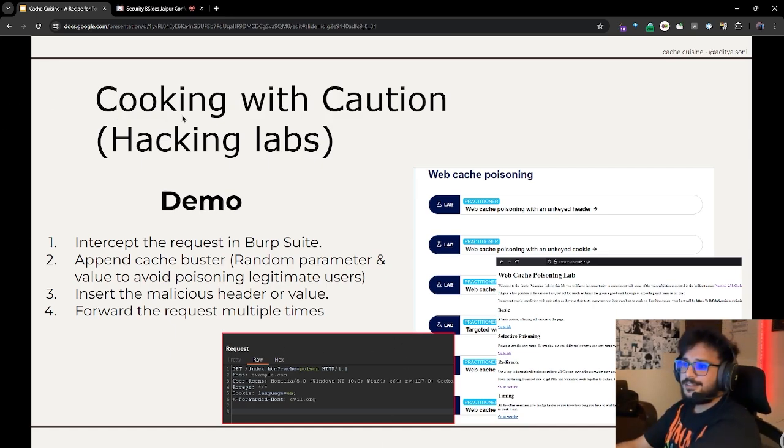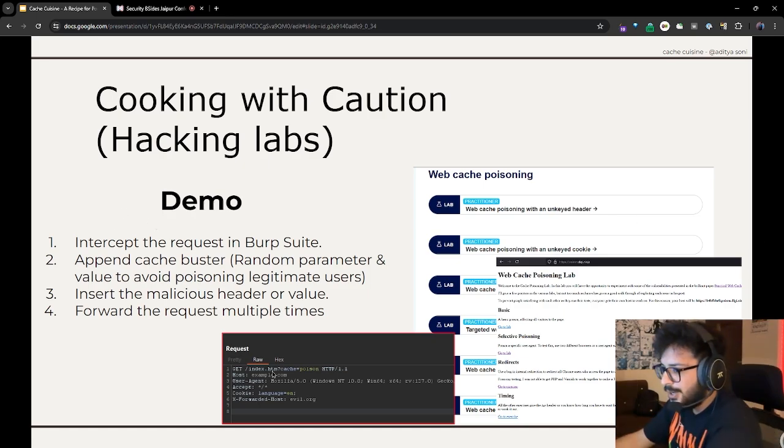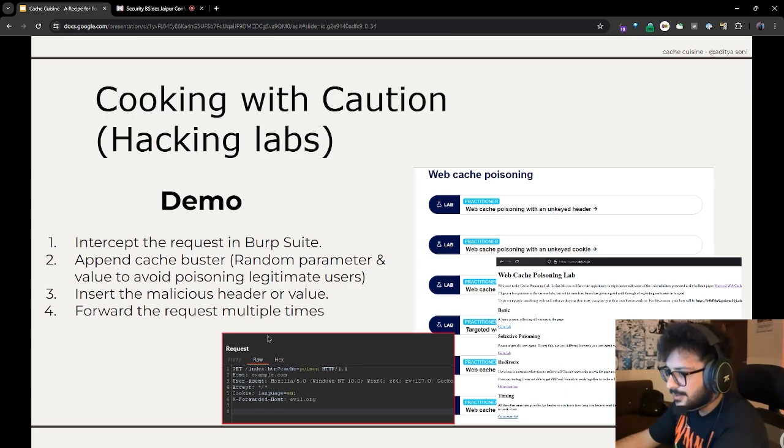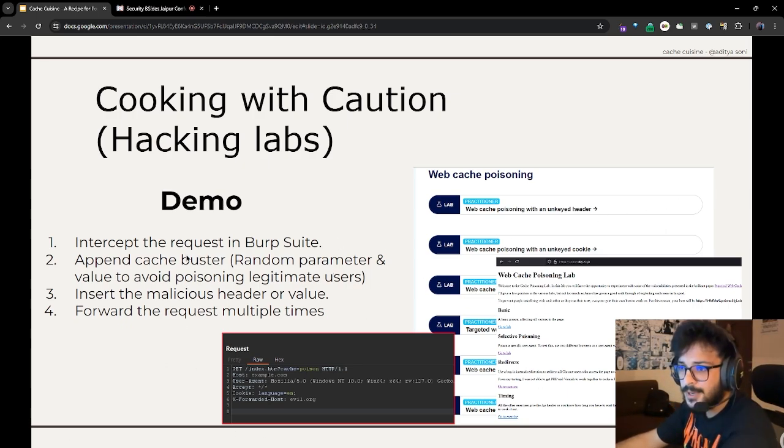So this is cooking with caution, and we will be cooking with caution because cache poisoning can lead to some disasters. Because if you don't use a cache buster, you will poison the original response, which will lead to a legitimate user getting your malformed response.